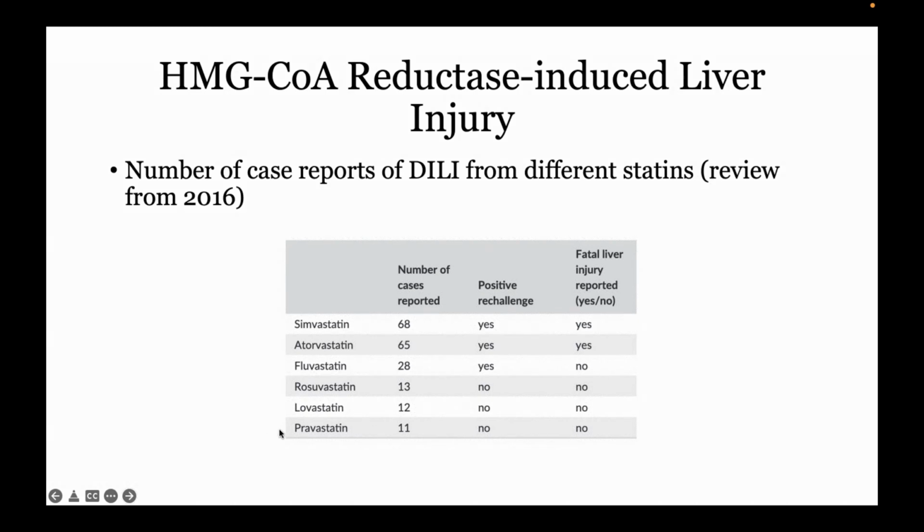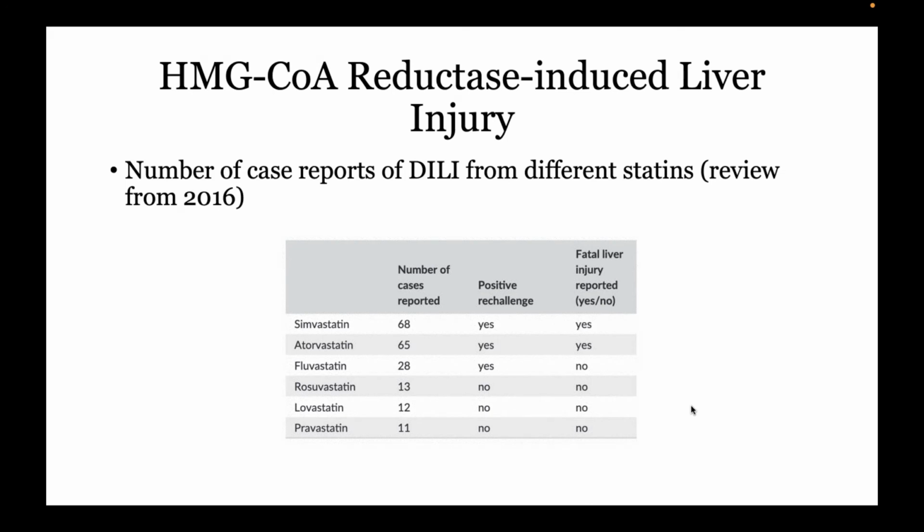Pravastatin has little data. In fact, pravastatin is probably the weakest in terms of treating hyperlipidemia. And so if you want to switch, you probably want to switch to Rosuva or lovastatin. By the way, just one comment on statins, because they are probably the most commonly used drugs and we are seeing them so much. In the elderly, usually everybody prefers rosuvastatin because, don't forget, the hydrophilic ones have fewer side effects, less muscle toxicity and what have you, but they are also weaker.